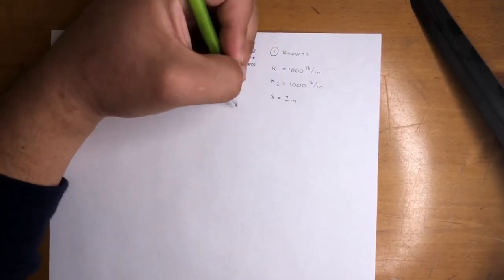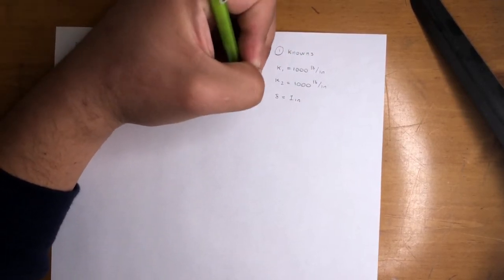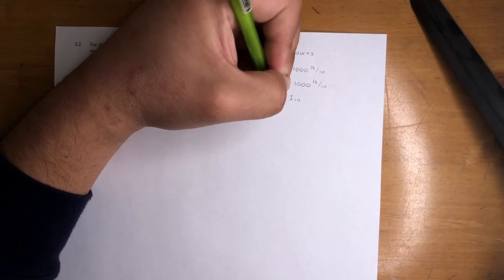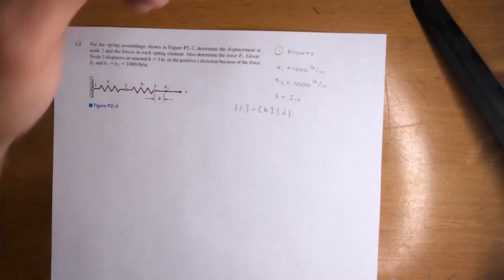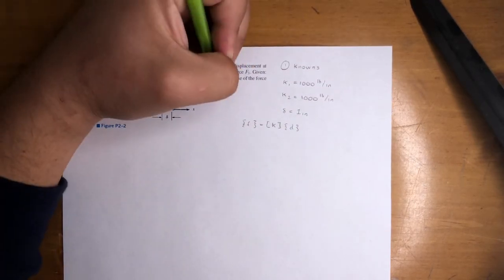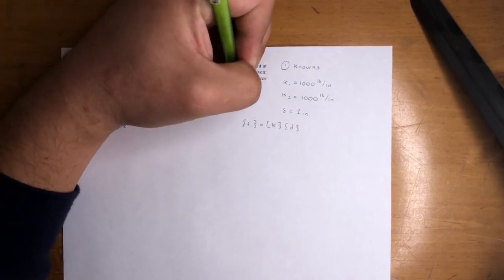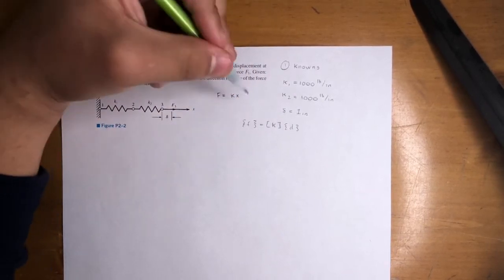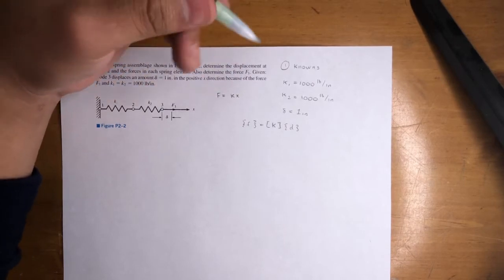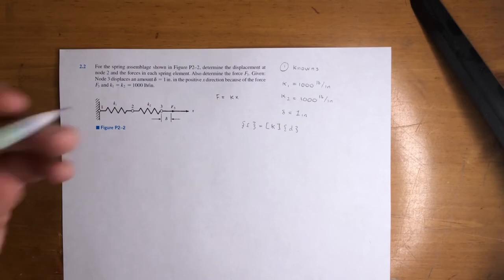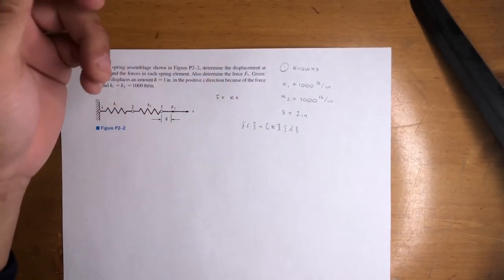Now, again, the overall goal is to get this equation. The force vector is equal to the stiffness matrix times the displacement vector. And in basic physics, the force in a spring is force equals kx. Now, they put negative kx, but that's just to determine direction, but it's pretty much just force equals kx. And FEA is just a complicated version of it.